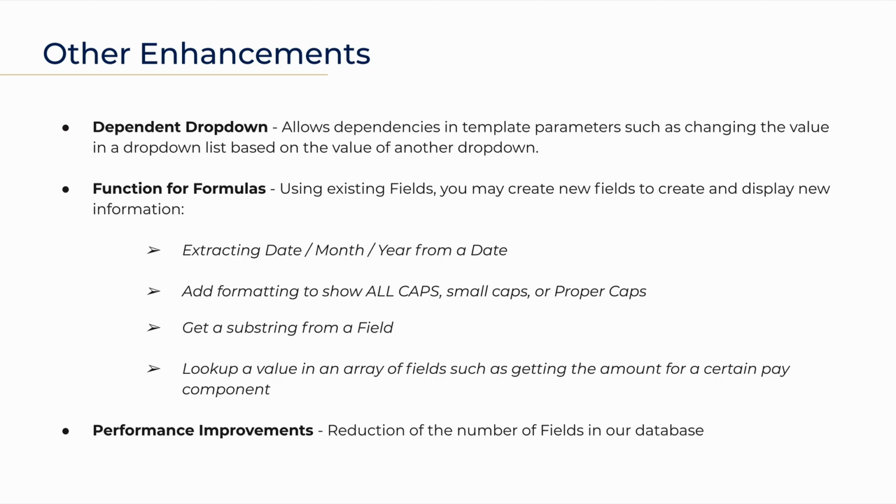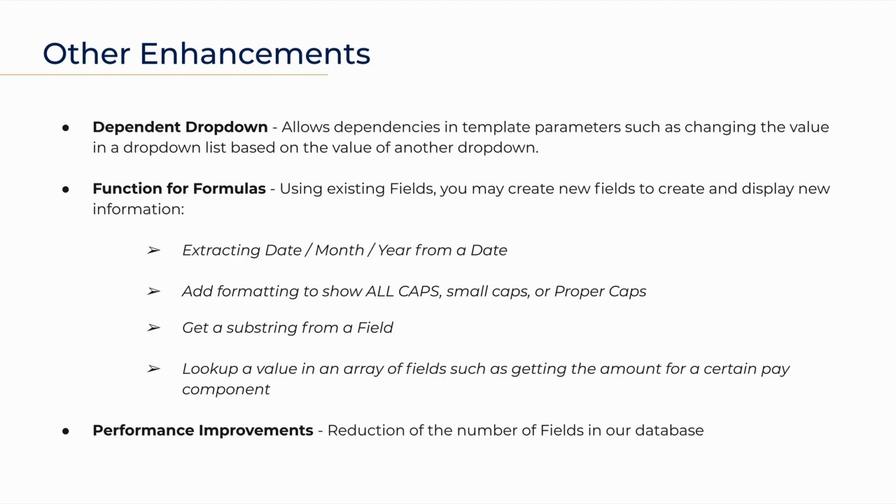And all these three combined allow you to create a password, for example. So when you send a letter of offer that is encrypted, you might say to the candidate, you can use the three first letters of your first name, in all caps, and then the year of your birth date. So you can combine all those formulas.